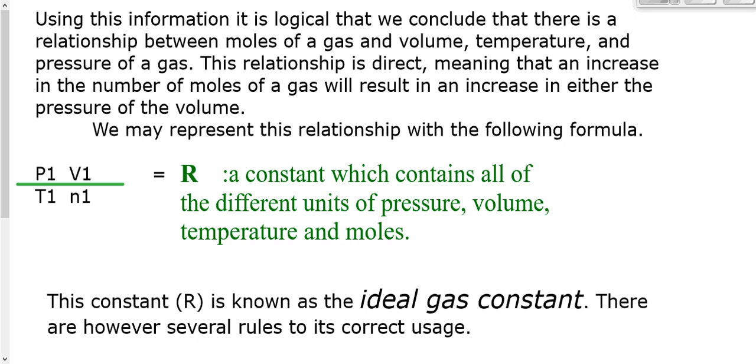If I take pressure and volume multiplied together, I can divide by both temperature and the number of moles. And if I do that, I get a constant called R. R is called the ideal gas constant. And the value for R could vary dramatically depending on whether or not our pressure is measured in millimeters mercury or atmospheres or kilopascals, because even at standard pressure, those numbers are very, very different.